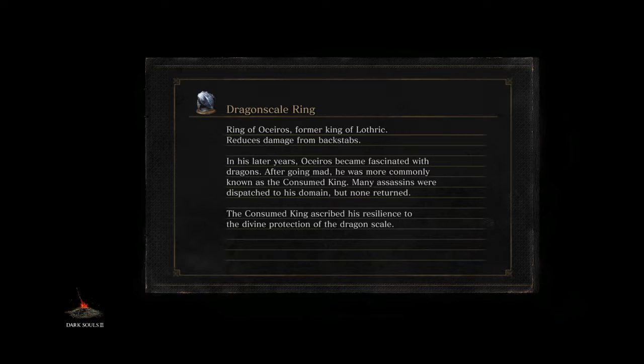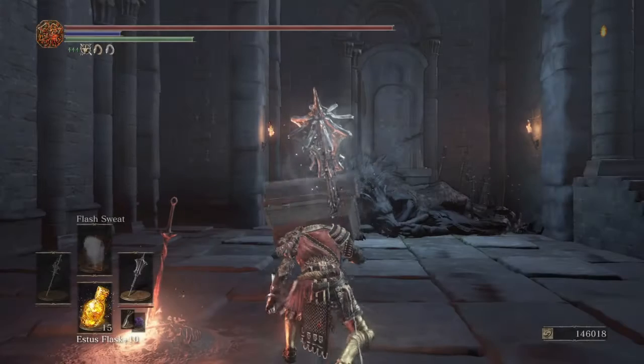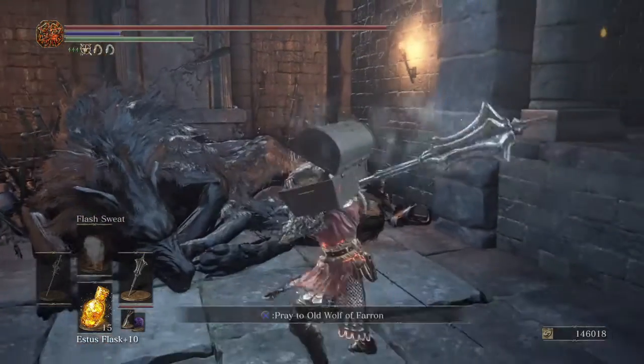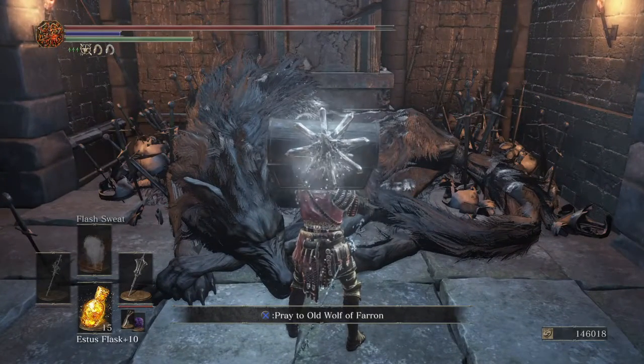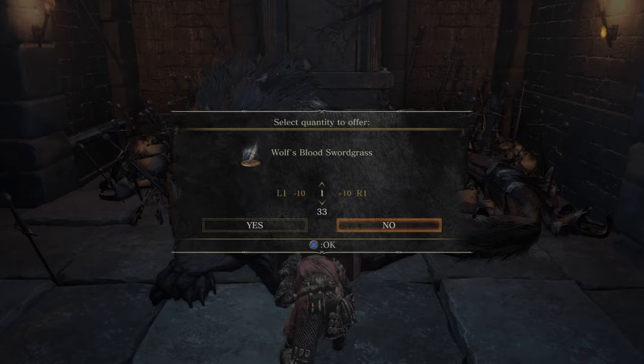The sword grass you can play as one of the wolves of Farron, the watchdogs of Farron, and you invade people as they try to make their way through the Farron Keep. You just stand around and you automatically invade people. The same thing with the Aldrich one. Of course, the Mound Makers are the mad spirits, the purple spirits, but you need to kill people to get one with them. Let's pray to her and turn in our sword grass.